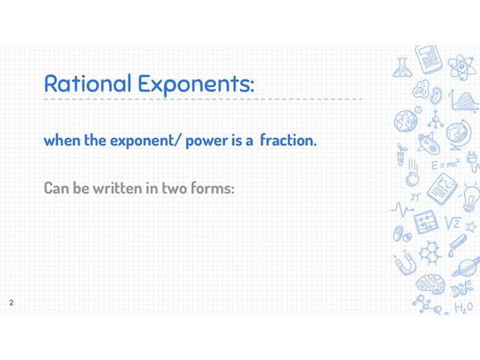So a rational exponent, what we want to define first, is when the exponent or power is actually going to be a fraction. And this can be written in two different forms. The first form we might see is a, this is just using any variable, to the m/n power. So that is our fractional exponent as we see there. And then what we're going to end up doing is writing it as an actual radical. So we're going to go from our exponential form to our radical form. So n is always going to be the index, and again I will show you this in a second, and a to the m power. So this always goes to here.